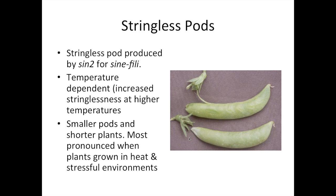Another gene that is important, you can have snap peas that are stringy or snap peas that are stringless.